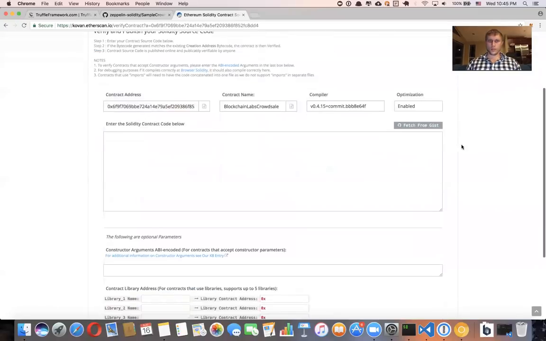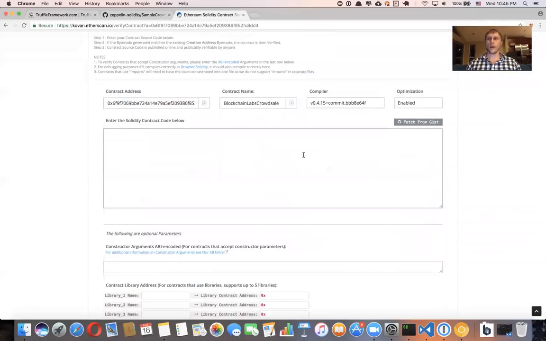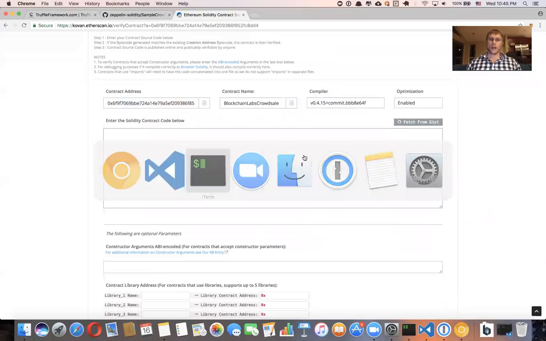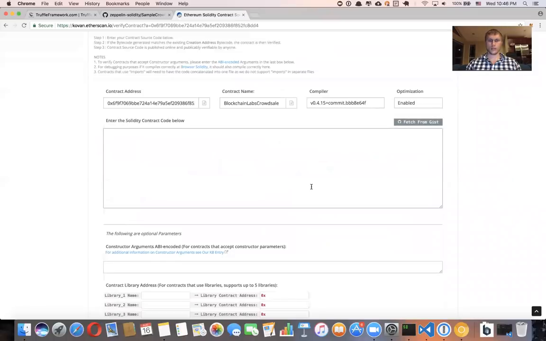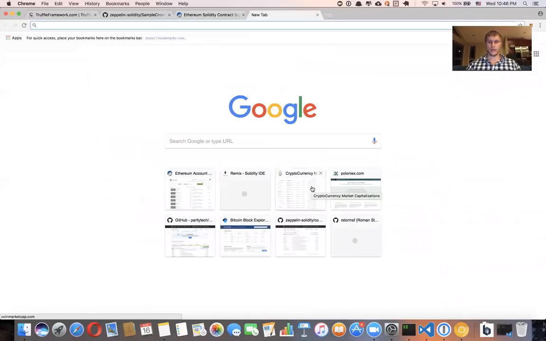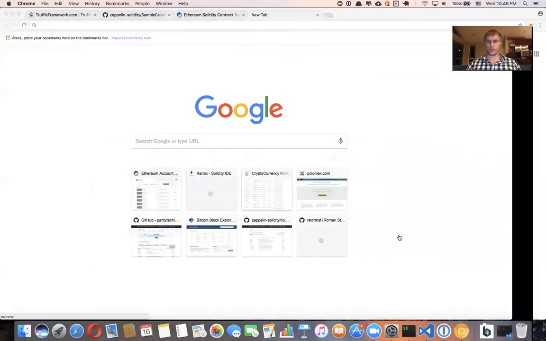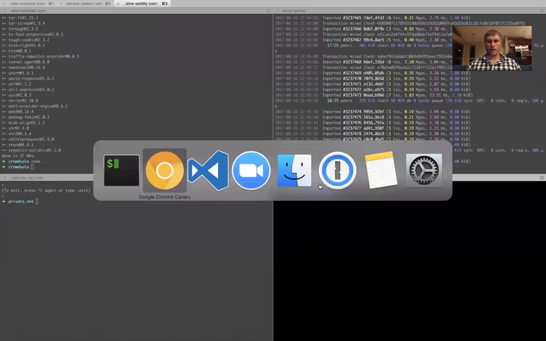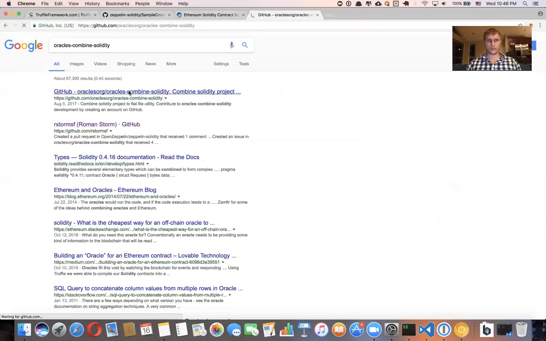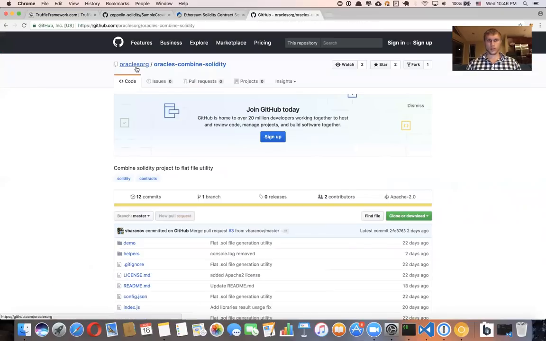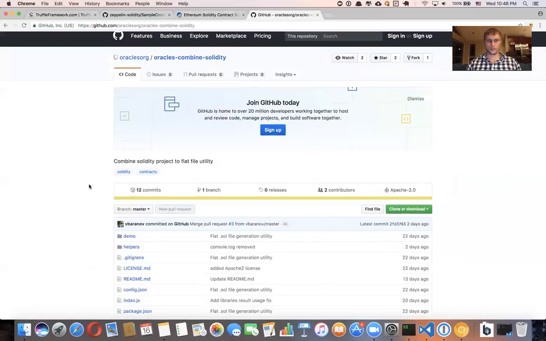So optimization enabled. Now we need to flatten our contract. I'm going to use a repository called Oracle's Combined Solidity. So you can take a look at here from the Oracle's project. Check it out. Oracle's Combined Solidity, this one. It's run by oracles.org team.